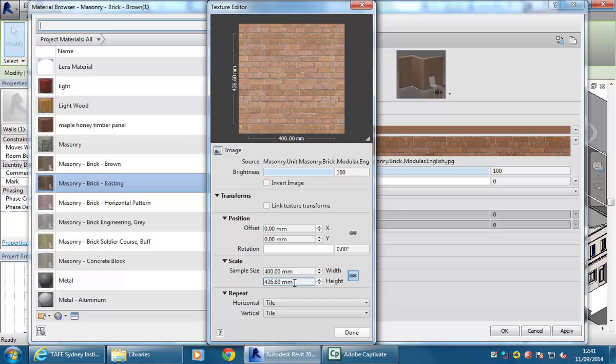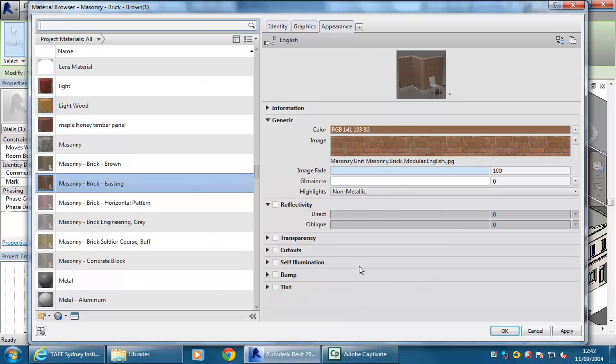That would mean, if I just assume the course is made, I'm going to make them a little bit bigger than a real brick course. A real brick course is 76 mil plus your 10 mil. So you can make them 85, but in this case I'm going to make them 100. And if we've got 16, that will mean 1600 high. Okay, so I'll close that one.